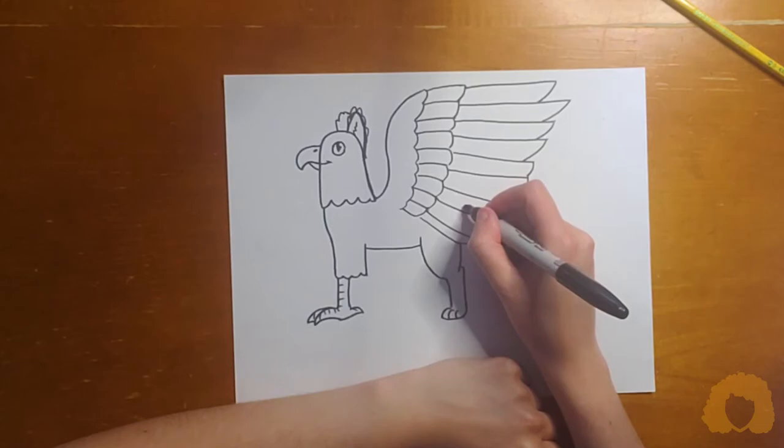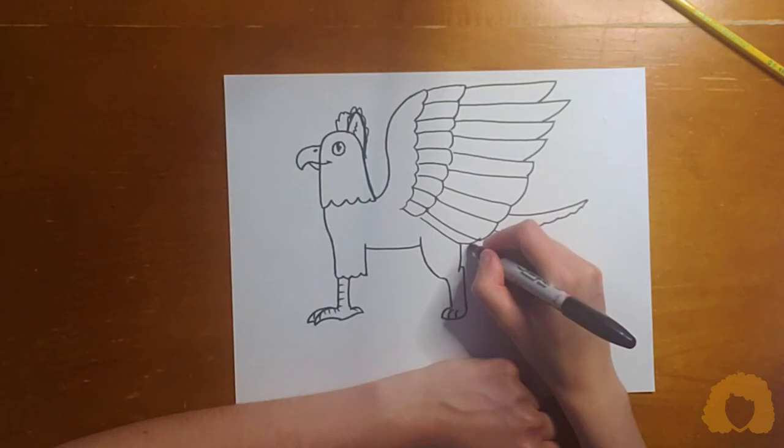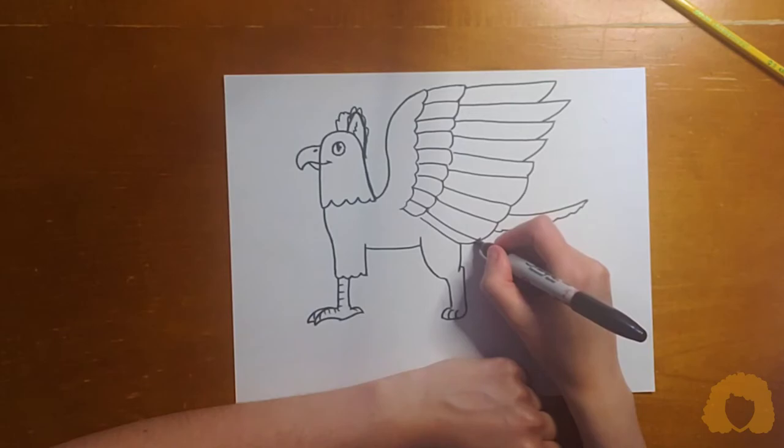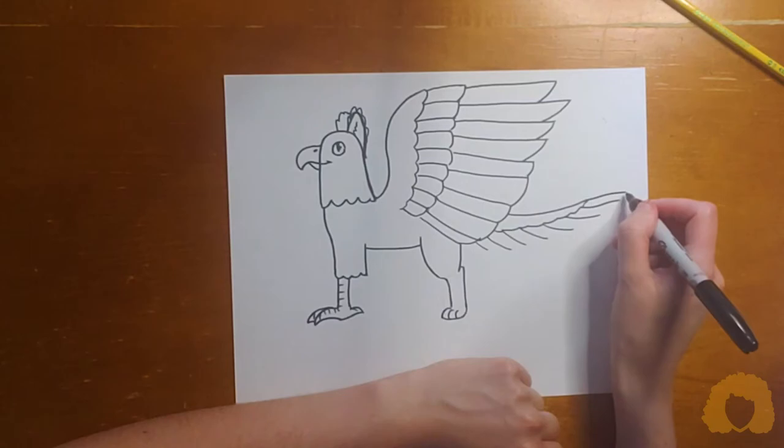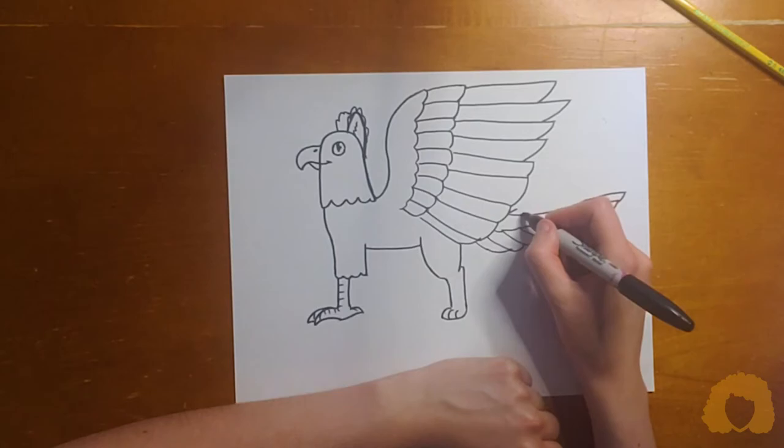Now I'm going to give my griffin a tail. I'm going to judge approximately where my butt should be and then extend my tail in whichever direction I want. But what's fun about griffins is that you can also modify them however you want. Maybe you want to add tail feathers if you have room. It might be their entire tail, or it might just be the end or just the beginning.